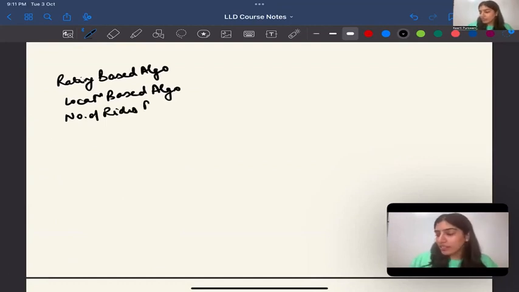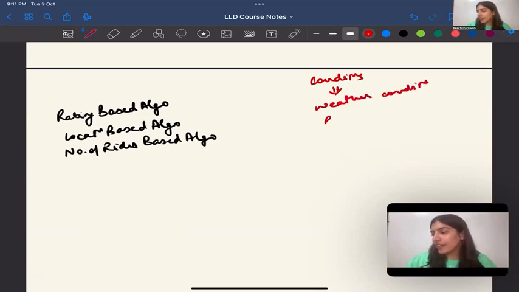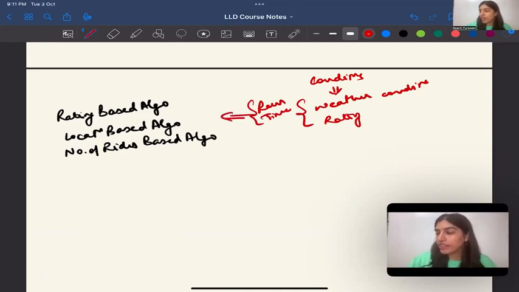So there are different algorithms that I have. Now I have some conditions like, say, for example, weather conditions, rating, and all of that. The point is that there are some conditions, and on the basis of those at runtime, I want to be able to decide what algorithm I'm going to use. Okay, this is the question.